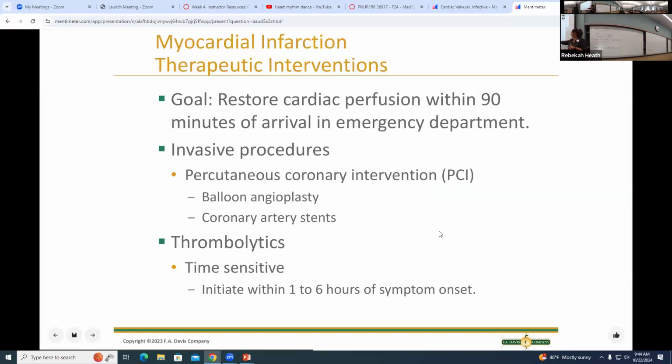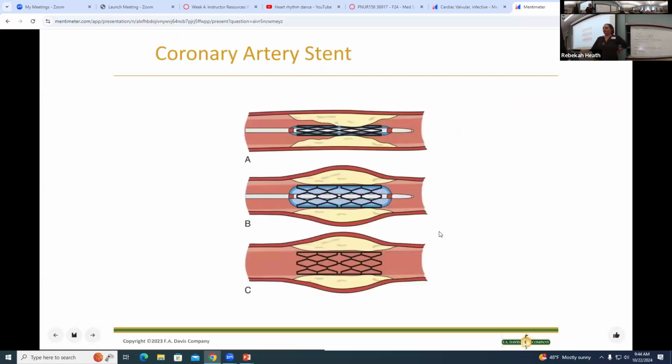But one thing to know, the thrombolytics, very time sensitive, between 1 and 6 hours for when they have symptoms. Meaning if they started to have symptoms at 12 and by 1 o'clock they're in the ER and they're getting everything done, we have to make sure that we could give them that medicine by 6 o'clock. Otherwise it's too long after the symptoms start time. We want to make sure that we're paying attention to the time.